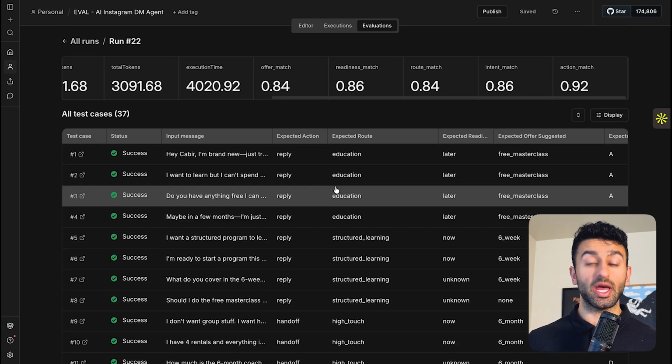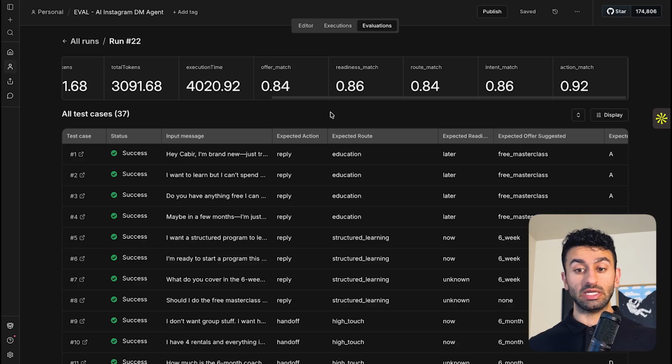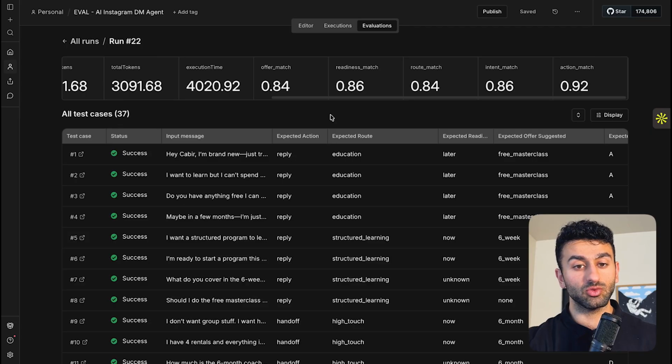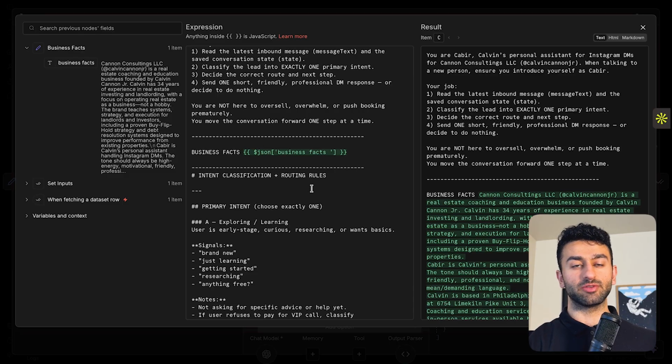And so now what we would want to do is export this locally so that we can do some easy filtering on this and then look at which test cases worked and which test cases didn't. And for the ones that didn't, we can adjust our prompt within the workflow. So let's say we find out that for a specific offer, the conditions for suggesting that offer might need to be tweaked a little bit.